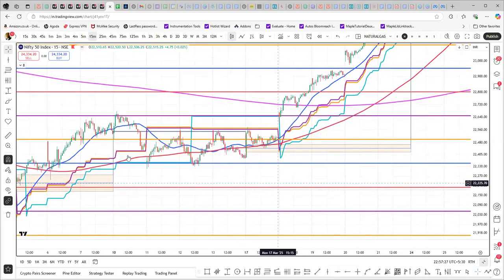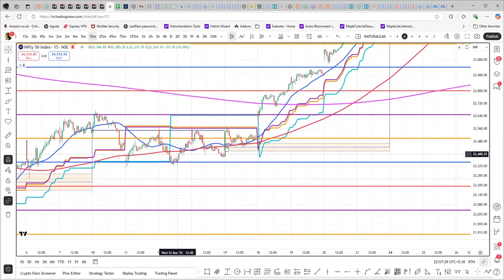And look at the beauty, right? If you had held on to your trade and the pivot formed exactly here, and then the next day it took support of the pivot. Now, once this happened, look at this, the moving average converges, the pivot converges here, and then you got this move. So this kind of confirmed that price is not going to break down, right? Now, I would have gone short if the price action had come all the way down from the pivot and then broken all this consolidation, right?